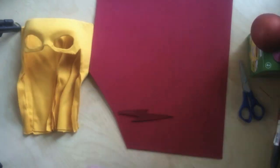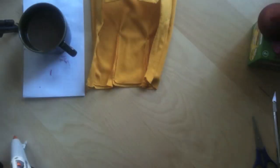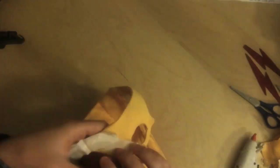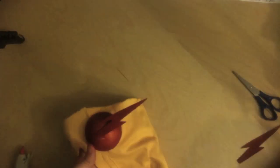What I did was I found in the craft store a couple of little foam creatures that you can construct. They were about $1 each, and I just took the base of each one. They needed to be red, so I used an art marker on them, and I made a couple of lightning bolts out of foam, glue gunned the whole thing together, and there you go.